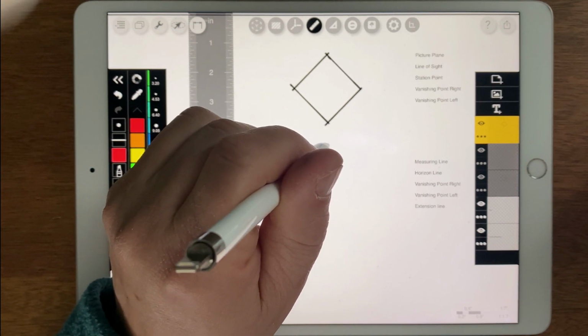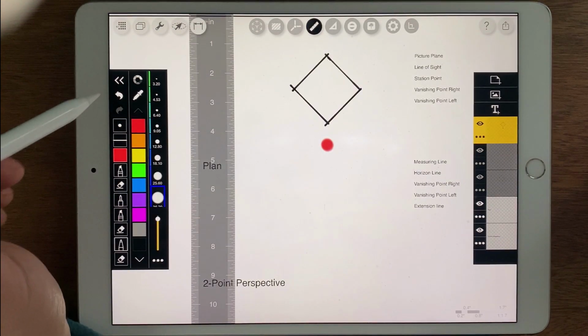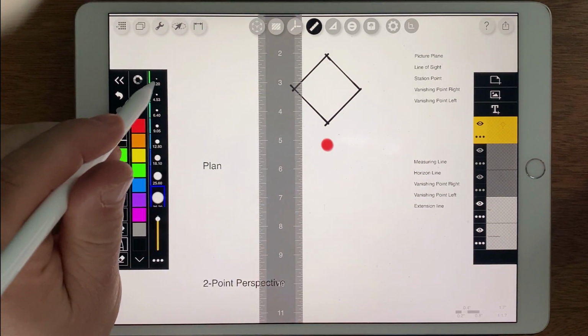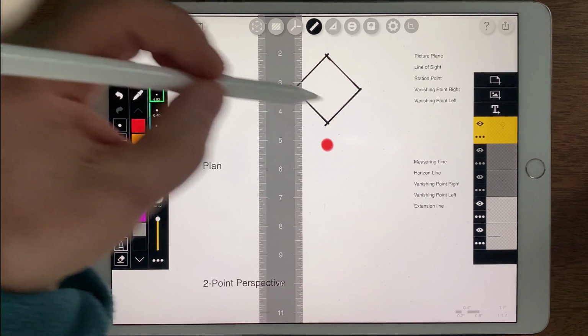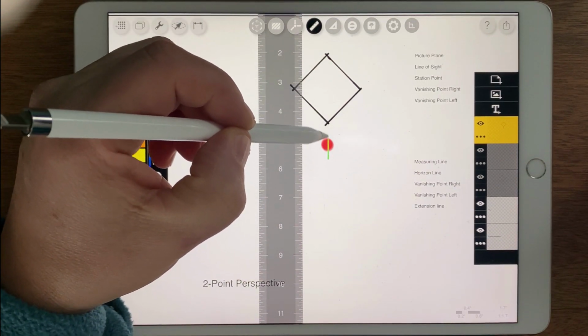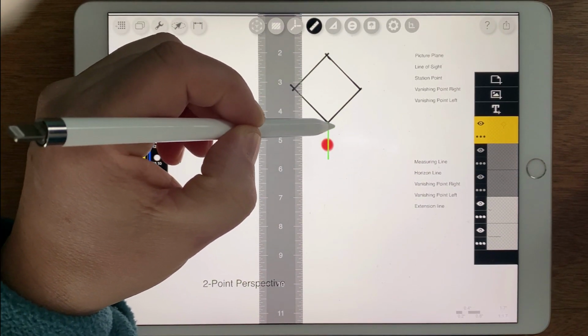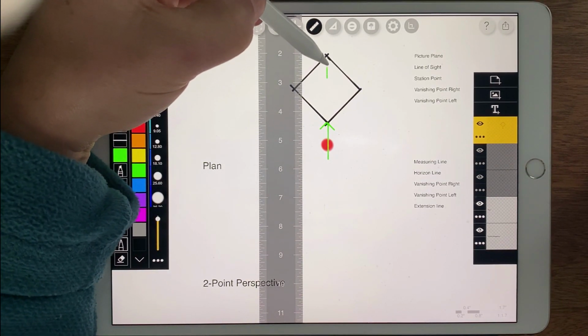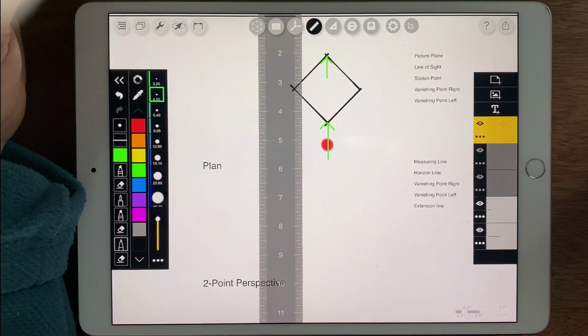So let's stand outside the building this time. And my line of sight, let's make that a little lighter, is going to be right at the building. Right at the corner of that building. See how it looks right at the corner. Now, if I was doing an interior, it would be looking at the interior corner.